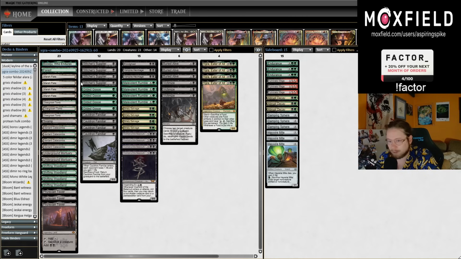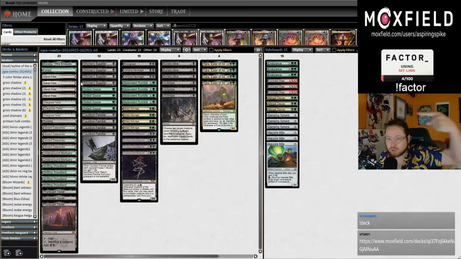Compared to Ygra. Ygra is an instant speed combo, something that you can go off with in response to removal. So if your opponent is even able to remove your Ygra, which is very difficult because of the ward and the 6 toughness and not dying to Fatal Push, but if your opponent is able to remove your Ygra, if you just have any other creature or any other food in play, you can start your combo loop again. So it's very difficult to break this up with instant speed removal like it is with the Soul Trader combo.